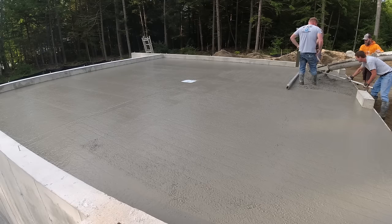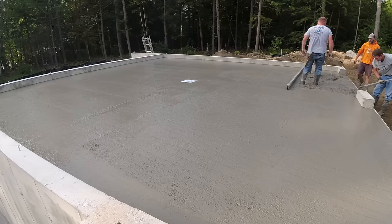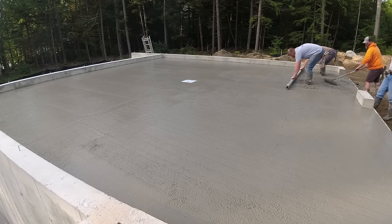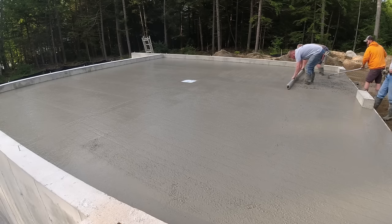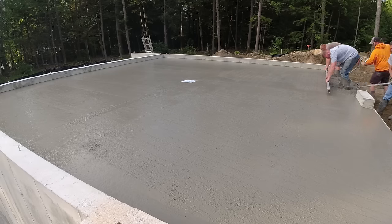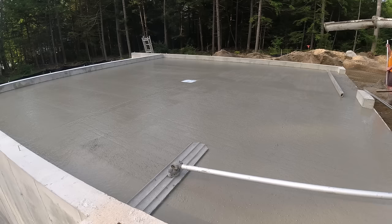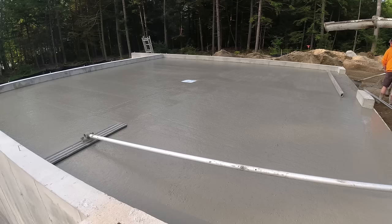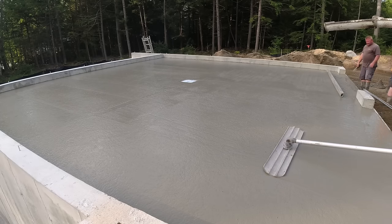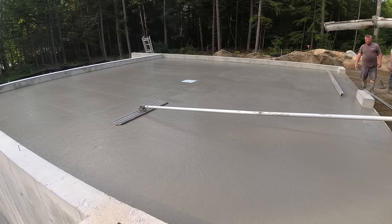Some guys prefer pricing by the yard. One contractor I know prices everything by the yard — so in this case, ten yards at $7,200 works out to $720 a yard, which sounds high but that's where things are going. As for the job itself, the four of us got this thing poured, screeded, and bull floated in less than 30 minutes. I cut out the dead spots where we were moving the truck or just talking — the video came to just over 12 minutes.